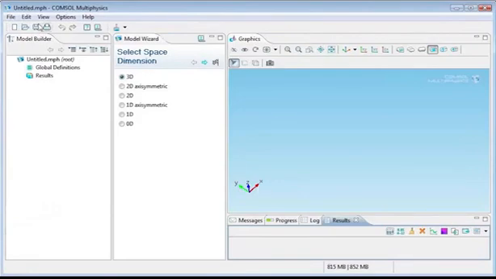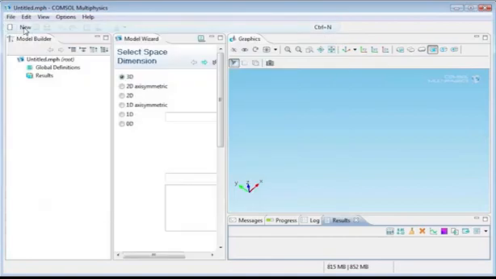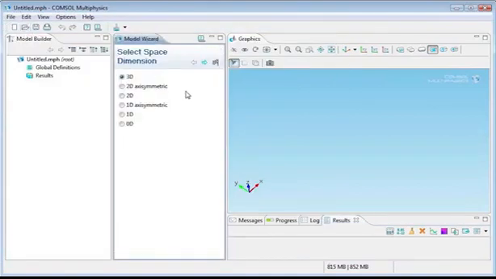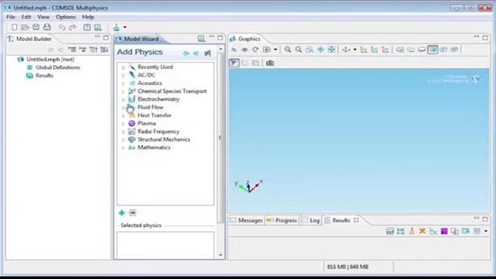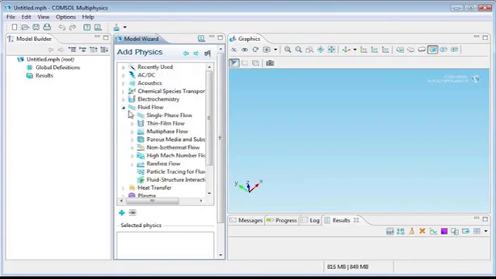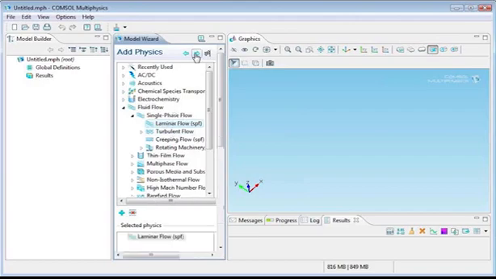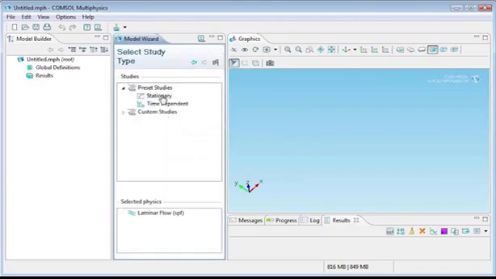So what I'm looking at is basic COMSOL Multiphysics, and I'll say File, New. It says, oh, what do you want to do? Well, I want to do a 3D problem, so I'll hit Next. I'll close up this recently used, and then open up Fluid Flow. I'll go to single phase flow, and in this case I'll choose laminar. As I say, you probably in this case would want turbulent, but I'll get back to that. Go to Next, and I'm going to do a steady state solution, so I'll choose stationary and be done.